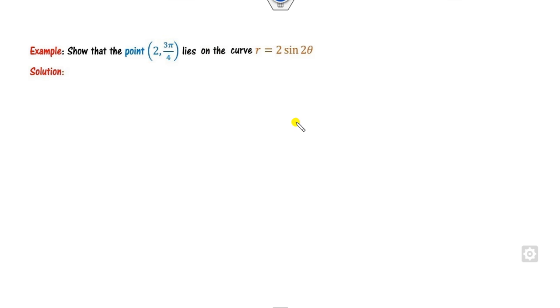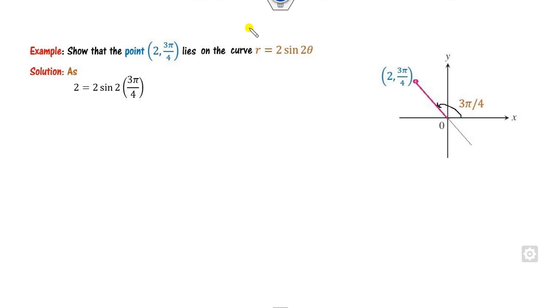Look at one more example. If I consider this example, at first look it appears whether it is satisfied. Firstly, you can draw the graph of this. 3 pi by 4 is here. r is positive here. Now you can see this is my 3 pi by 2. What is the 3 pi by 2? You can see it is minus 2. It is not true. Again, you can never say that this point does not lie on the curve, because the representation of a polar coordinate is not unique.